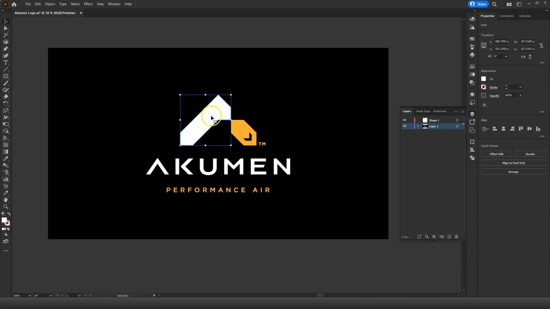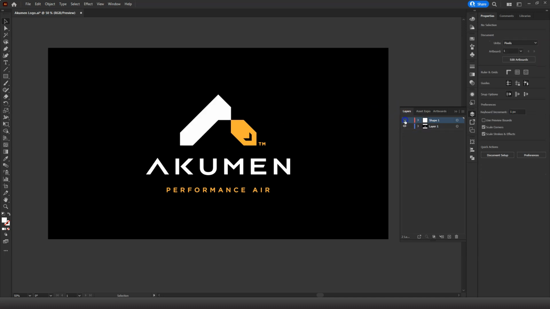So when I select it, you can see that it has a blue selection around it. If you're new to Illustrator, this is Illustrator's way of telling you that it's on the blue layer. And there's a little blue dot next to layer 1, which is showing me that the artwork that's currently selected is on that layer. If I click that blue dot and drag it up to shape 1, making sure both layers are unlocked, it moves it. So now that item is on the shape 1 layer. You can see it's changed the outline and the handles to be red to show me that it's on the red layer. And if I hide that layer, you can see I've only moved that item onto there.